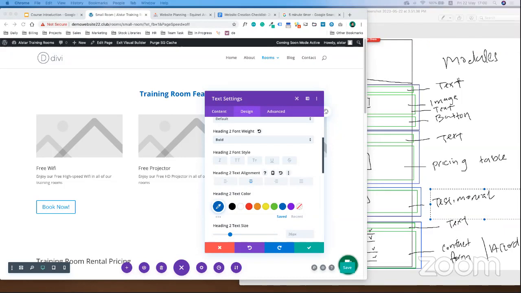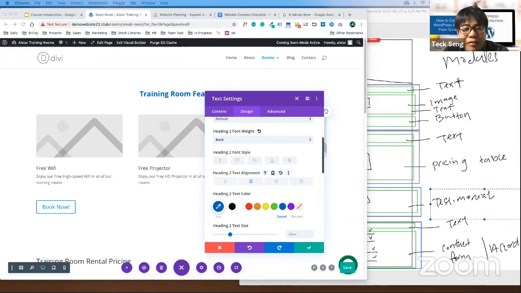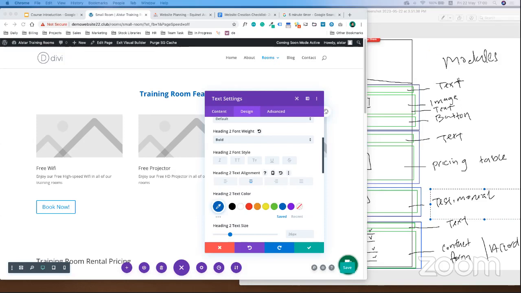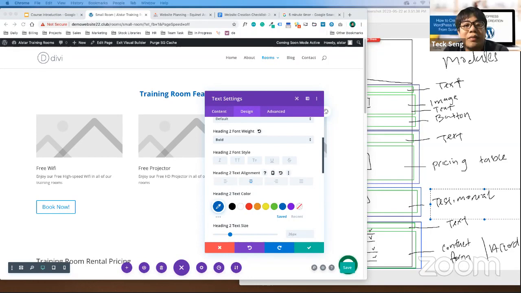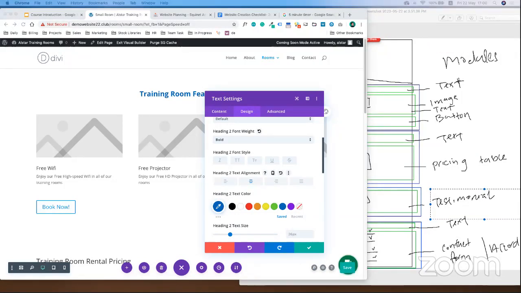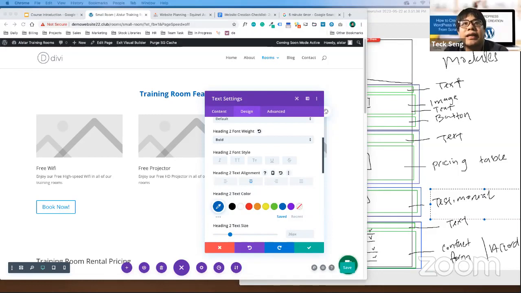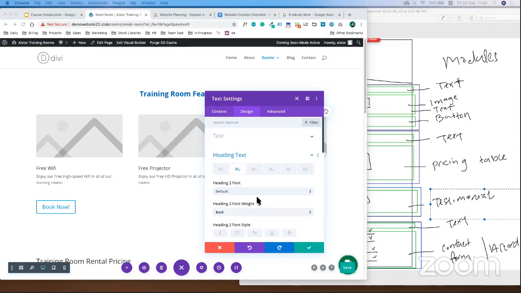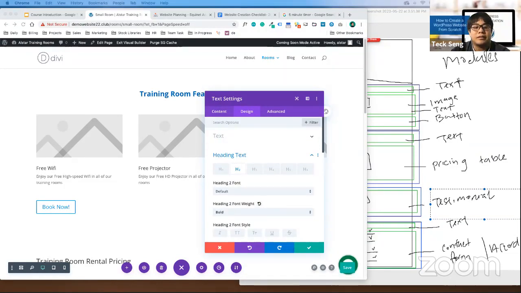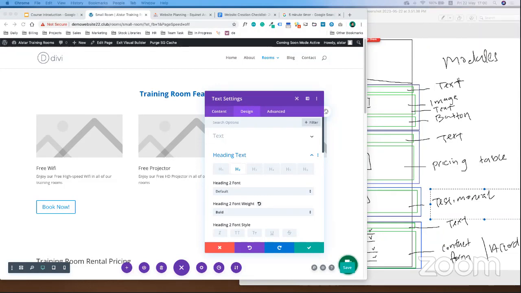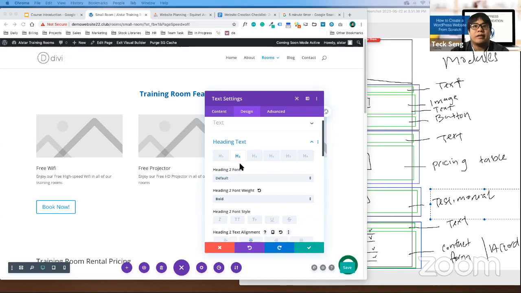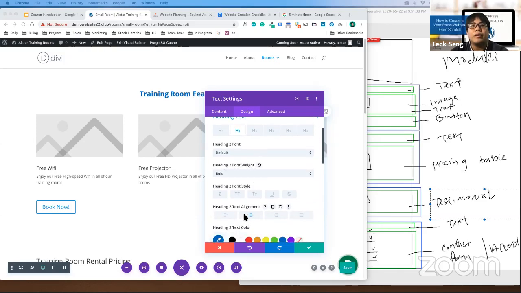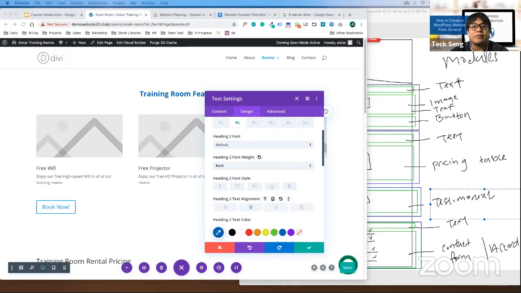Sorry, I still can't get it. No problem. Which part did you not get? I see text settings. Text settings is correct. So you mouse over to the same text. Can you see the paintbrush? No, I can't find the paintbrush. Okay, then under text settings, go under design. There's a design tab. Then look for heading text. Then you can just change the font weight to bold, text alignment to center, and then put a color to it. Okay.